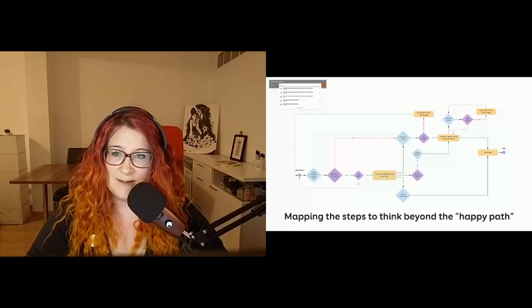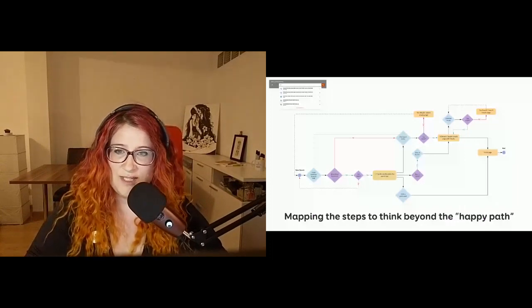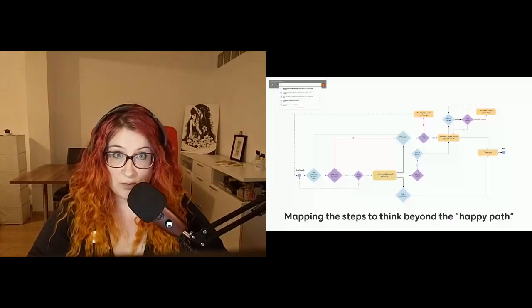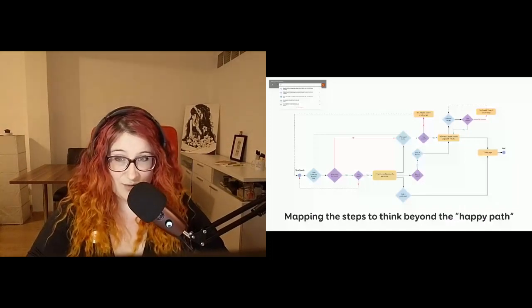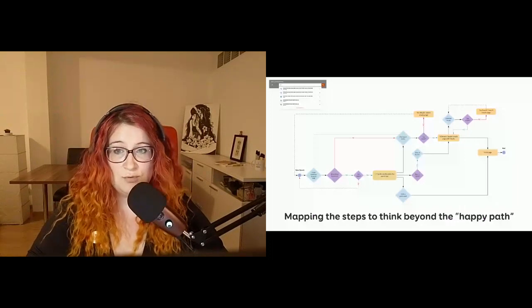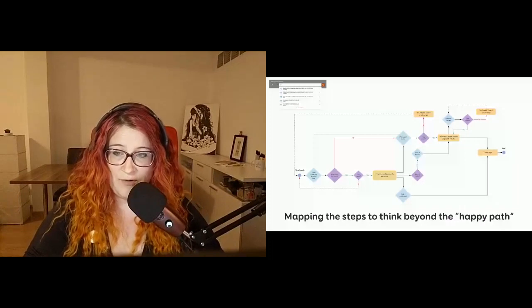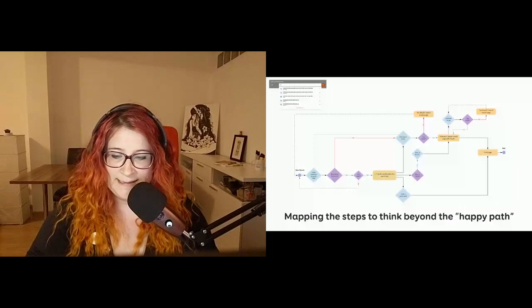So it means that I'm out of this happy path with search results, and I need to design this page with my components so that it can have no results, or maybe only 1, or maybe 1,000 results, because this is a super broad search and the user didn't put any filters, things like that. So actually mapping the path obviously helps you think beyond this happy path.